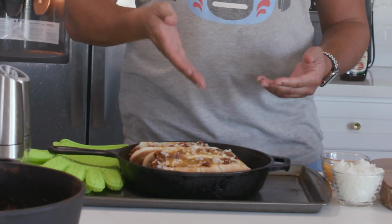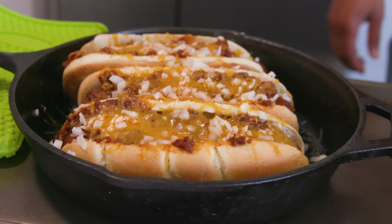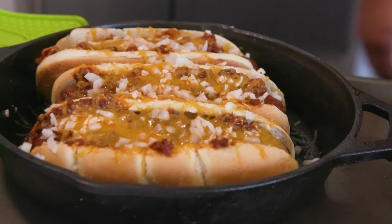All right, like most hot dogs, top it with whatever you want. I'm keeping it simple with just chili, cheese, and onions, but you can add bacon, you can add your mustards, your ketchups, whatever you want to put on top of it. But this is essentially it. Smoked hot dogs with a homemade chili, and I'm just gonna go ahead and dive in.